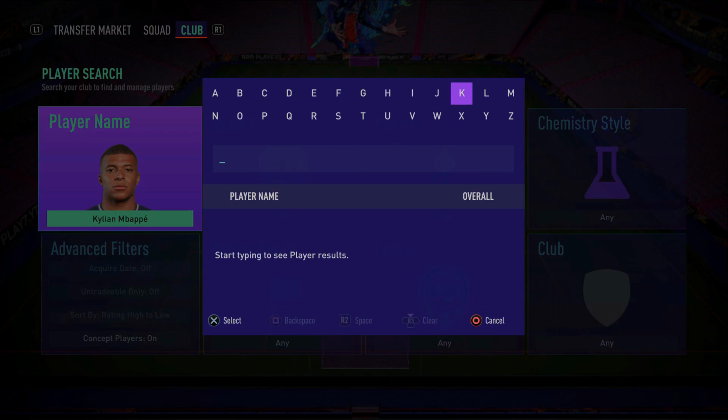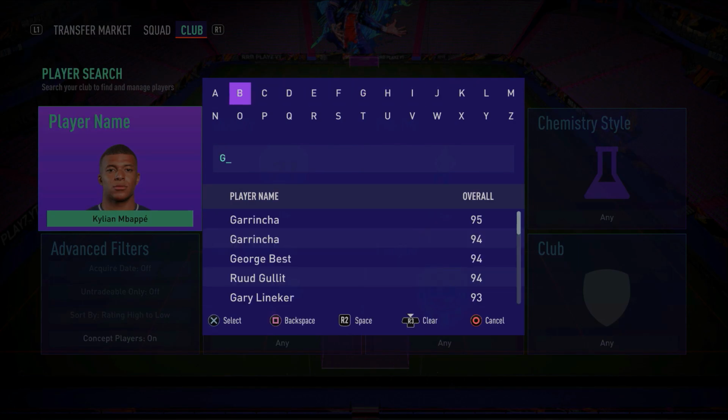But in the right wing spot, we do have a Path to Glory card from Monaco, going by the name of Golovin.